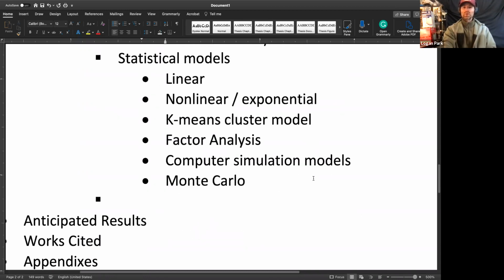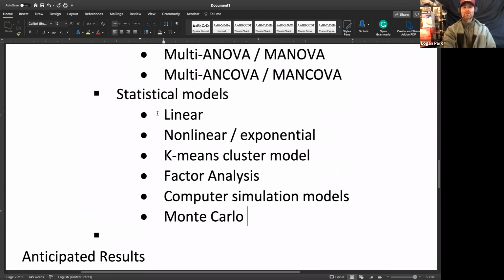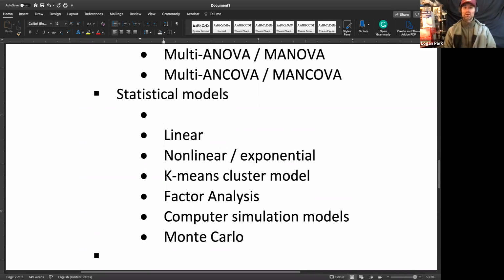We can also, as an early statistical model, so this is not one you're doing as a post hoc or after the fact of data collection analysis. Sometimes this part goes in your methods section because it's as you're going.